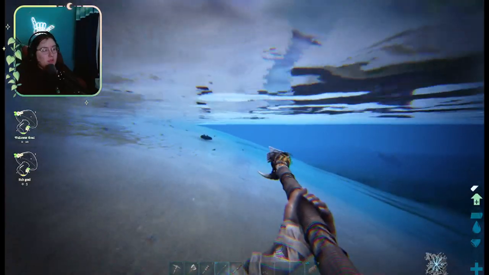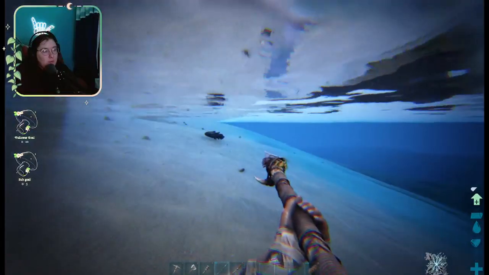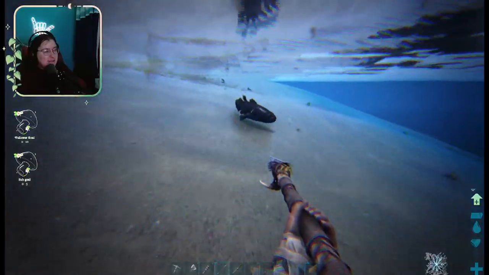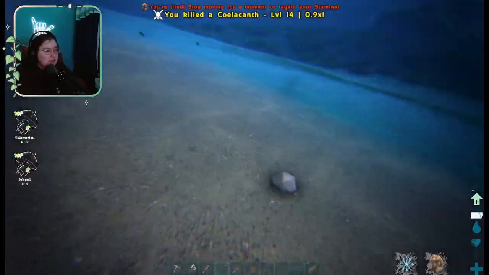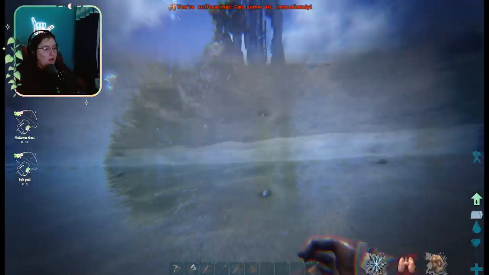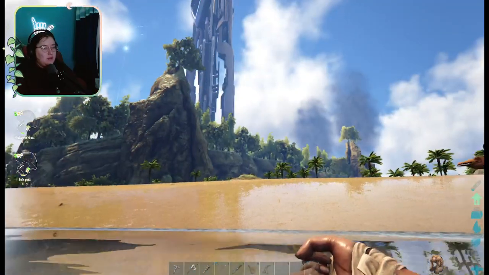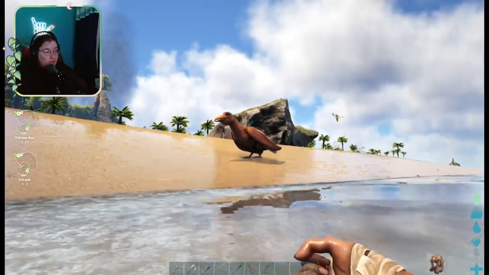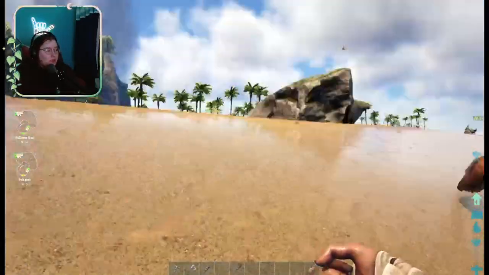Coelacanth, don't go in. Don't go deeper. Stay here, please. I need you. I need to murder you for the cause. For the cause! Uh-oh, I'm drowning. Oh dear. I'm fine. This is for you in a minute. Don't look at me like that. You don't get to take it early, okay?